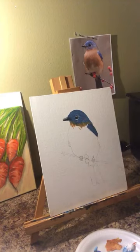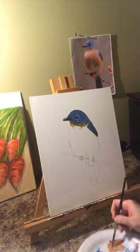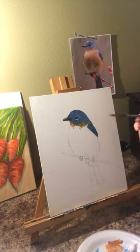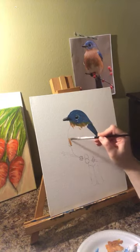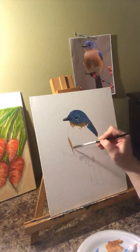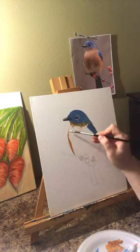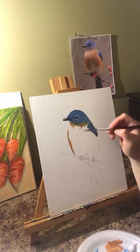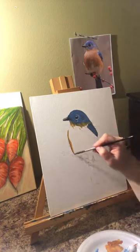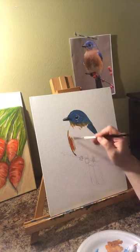Let's see. We'll go ahead and take the smaller brush that I was working with before. Dip it into that liquid drying linseed oil. And here we go. A little darker right in here. Yeah, that's a great color, actually. Dark right in here. Now I'm pulling from my line that I drew on. I'm pulling that color in, and it shows he's rounded. It shows that he's got some value to him. He's not flat. Birds like us are definitely not flat. I didn't say fat. He's a little fat. He's kind of pudgy like me.